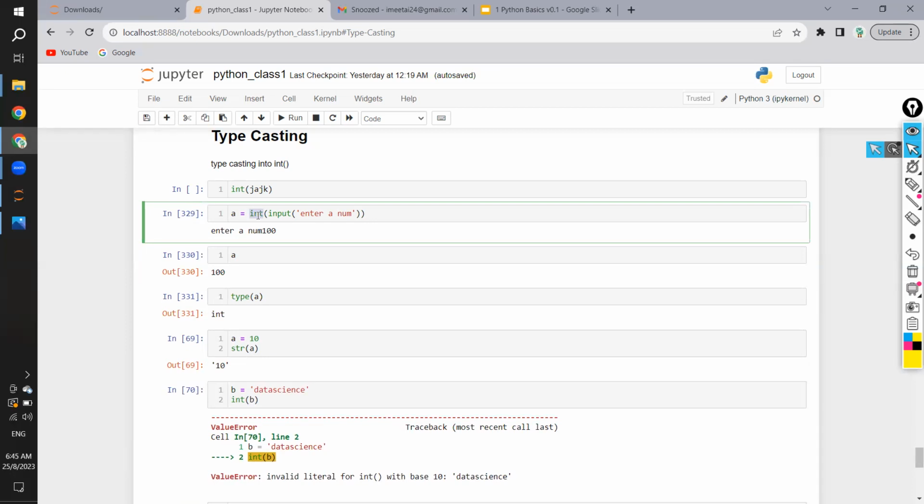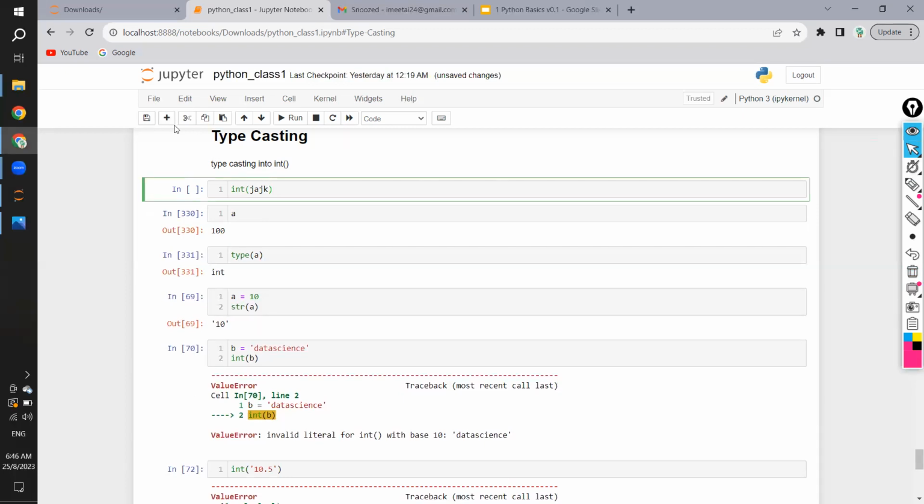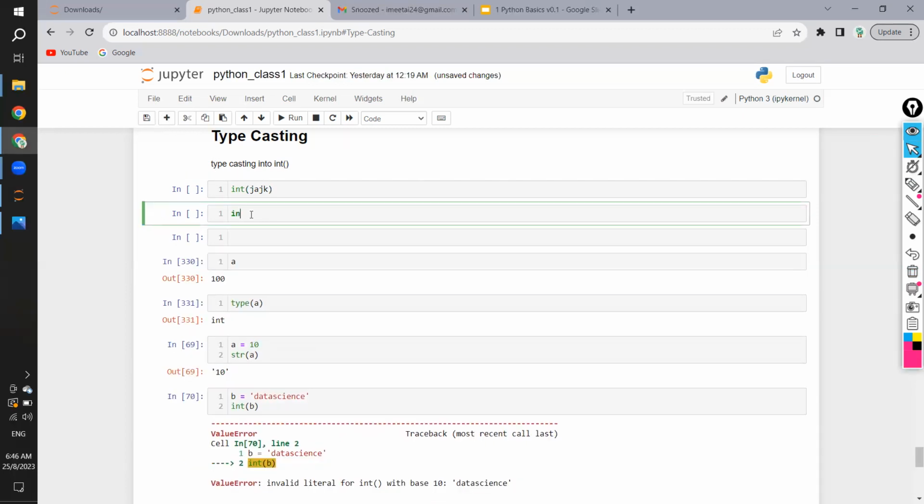That is also typecasting. Now similarly we are going to extend this and see what all values are allowed here so that we can convert into integer data type. But the thing you need to remember is that to convert any data type into integer, you just need to give int of, that's it. Int will understand and do the typecasting. Now let's see, if I give int of, let's say 100.56, what is the data type of this 100.56?